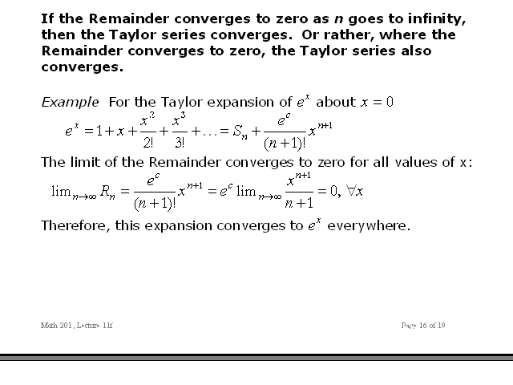And you can look at it another way, where for the value of x at which the remainder converges to 0, the Taylor series also converges. If the remainder converges to 0 for any value of x, then the Taylor series converges everywhere. If that remainder only converges in some radius about x naught, then the Taylor series only converges within that radius as well. So let's look at an example here.